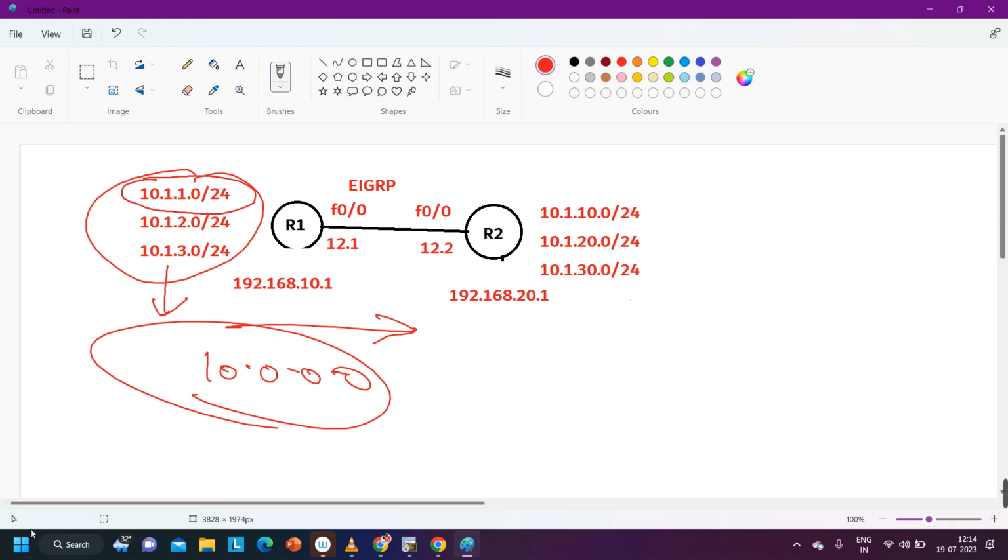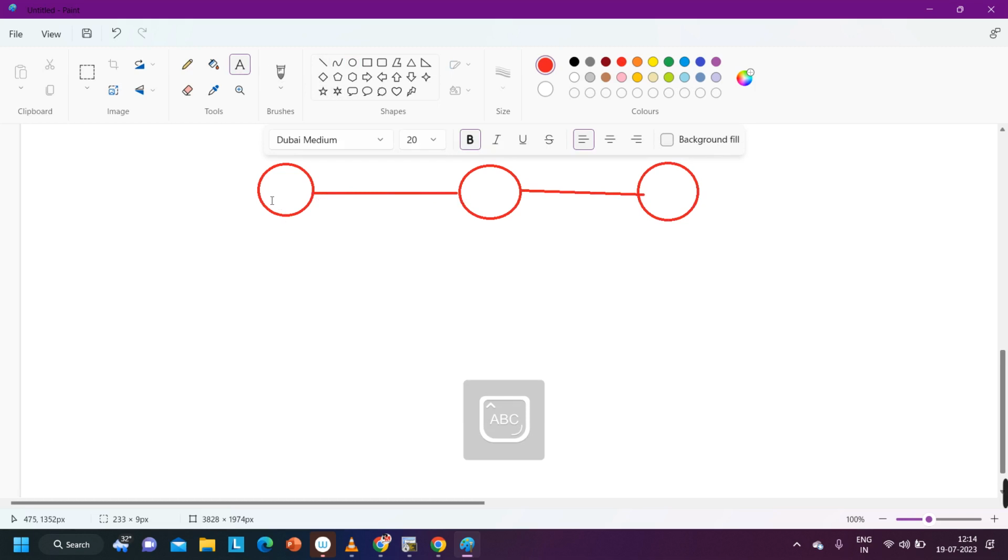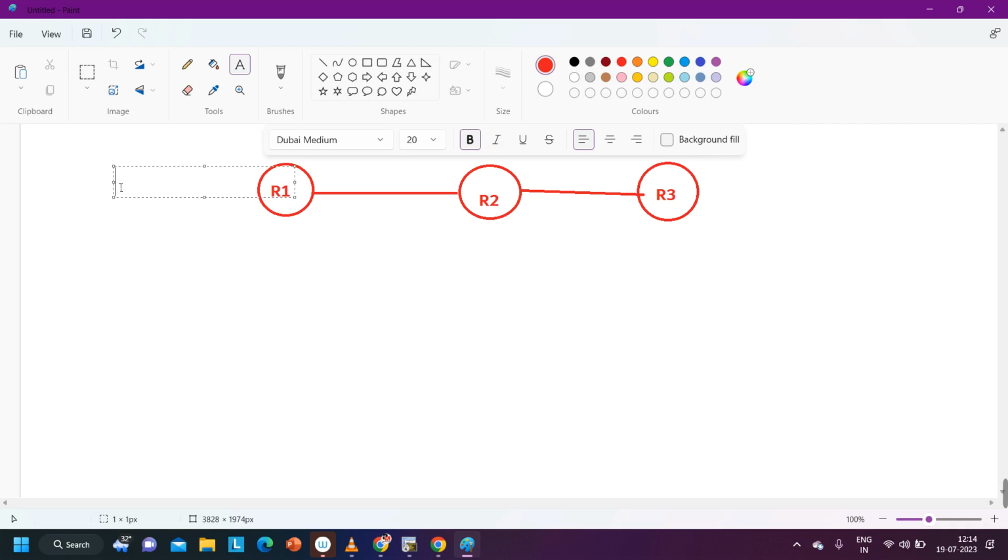Okay, done. After that, let me design one more topology here. R1, R2, and I have one more router, R3. R1 has one network, that is 10.1.1.0/24, and R3 also has one network, that is 10.1.2.0/24.